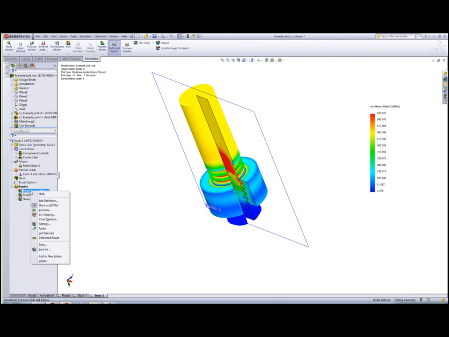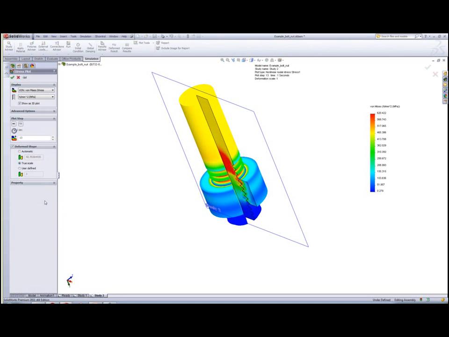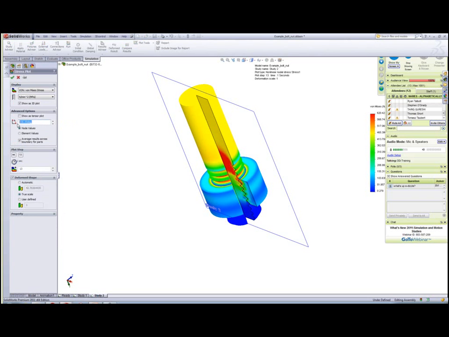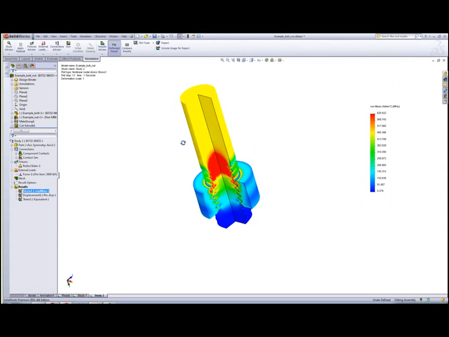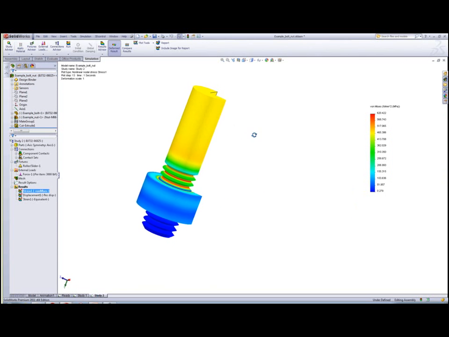I can edit the definition of that plot. Under advanced options we have this new little interface change where I can change my revolve there. Let's do 270, and this will update my graphics area so we can see inside of the model and on the outside.